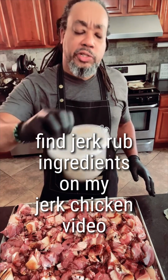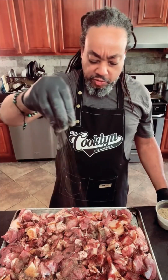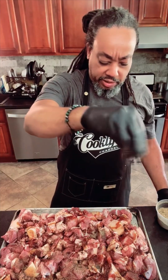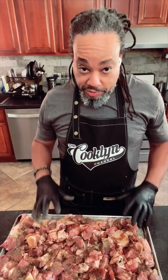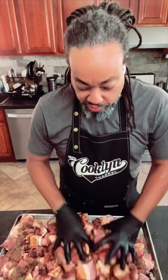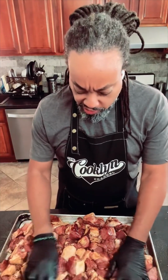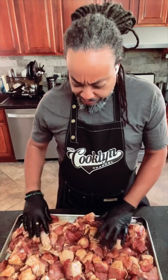I got my homemade jerk seasoning here. This is a dry rub. Always seasoning from high because we want to get good coverage. Now comes the fun part. Just gonna swish, just squish it all together. Still folding and being a little bit gentle because I don't want to separate the skin from the meat.